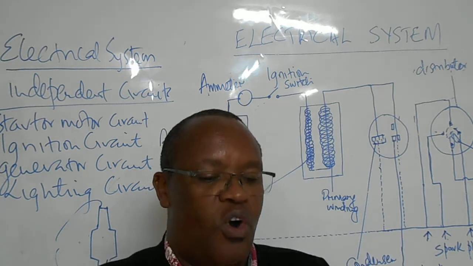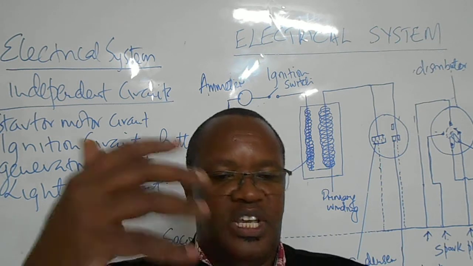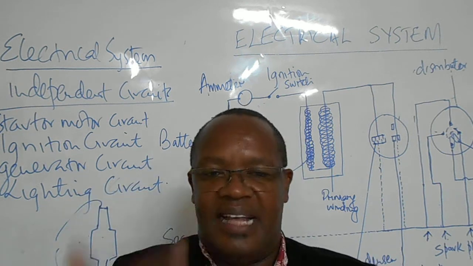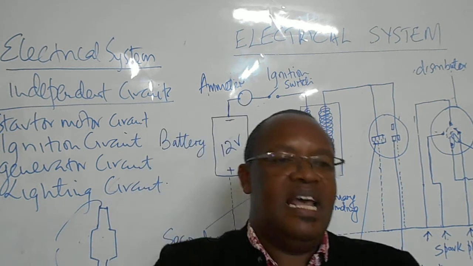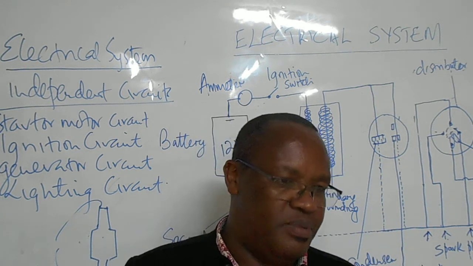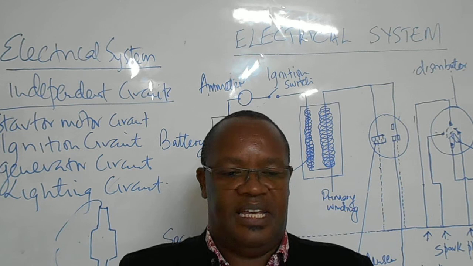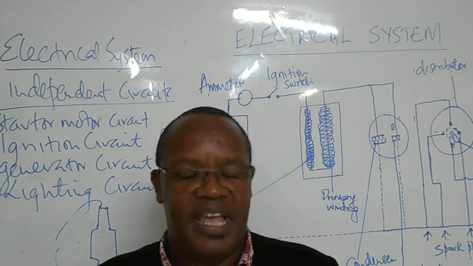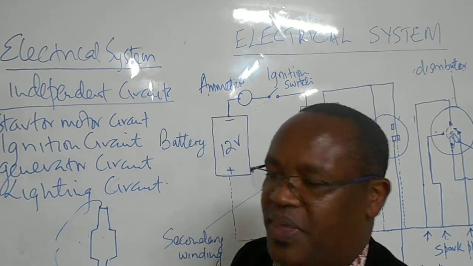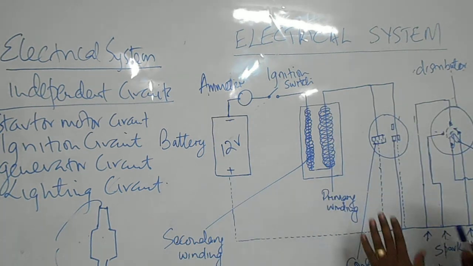Because you cannot have all the cylinders producing power at the same time. They will be producing power at different times. And this, of course, helps in the running of the engine to make sure that the crankshaft is always rotating. That's why the firing is not taking place at the same time in all the four cylinders. So that is the system for you. At least it gives you an idea.